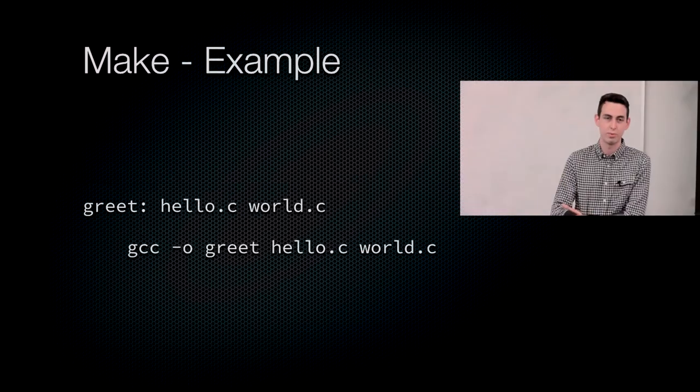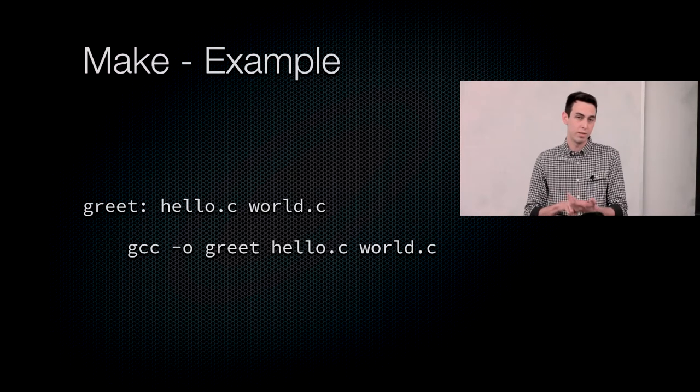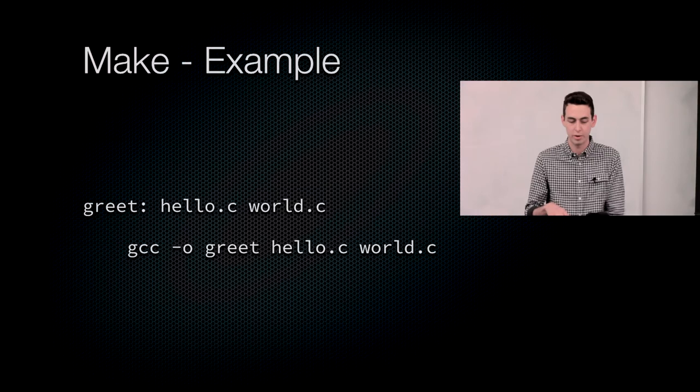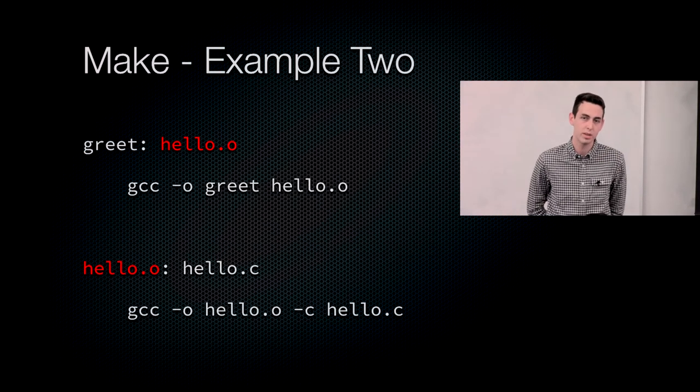So a really simple example, you have this program called greet. It takes two source code files, and if either of those source code files has changed, then the target greet is considered out of date and will be rebuilt using this GCC invocation. Right, so it's great. If you guys don't use Make, just do this. Just make one rule and put the GCC command that you're constantly up-arrowing to into the file, and that's already way, way better because then all you have to do to rebuild your project is type make. But Make is a lot more powerful than that.